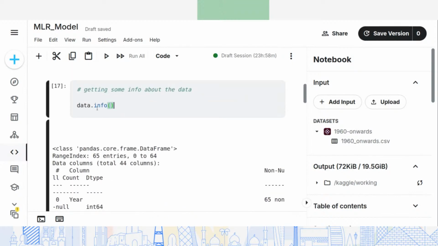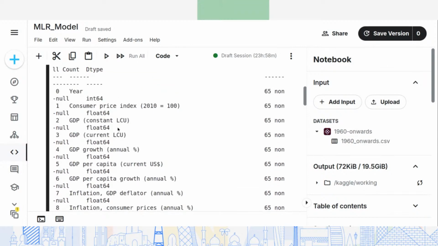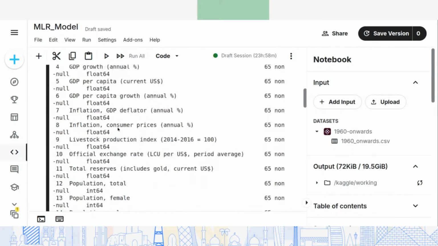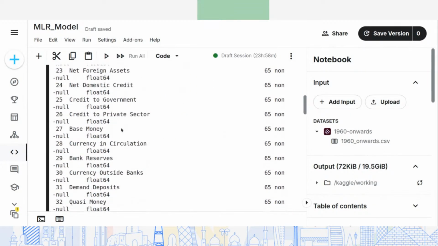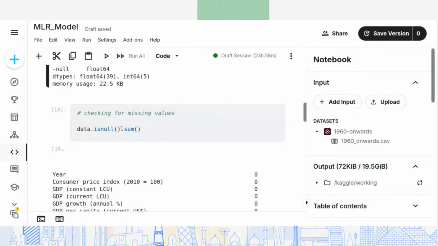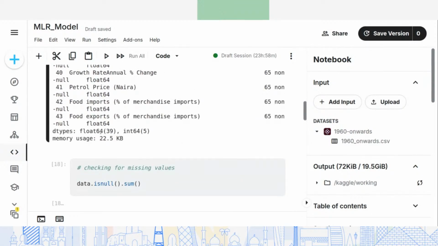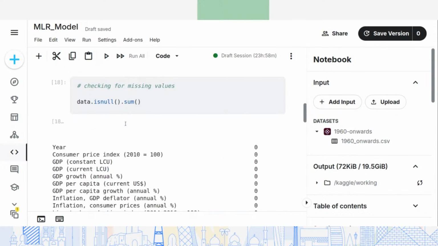Here to see the information about our data. So here, as you see, we can see more information, also the columns' names in detail, data type, even the memory usage.